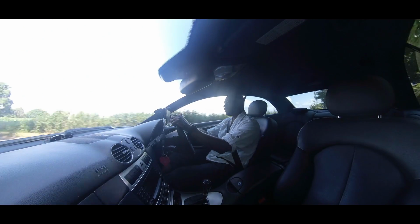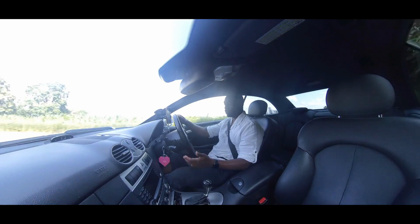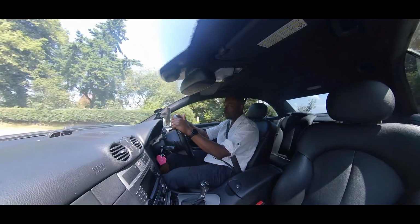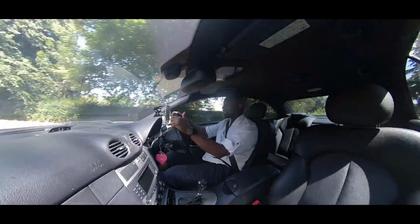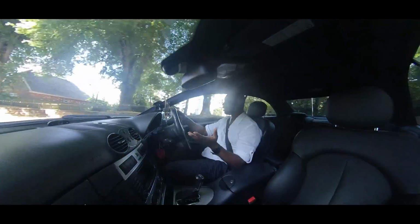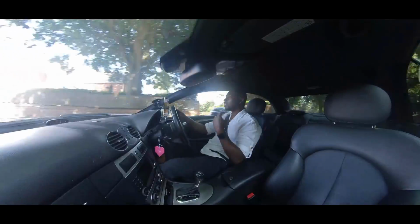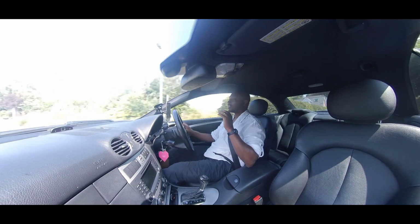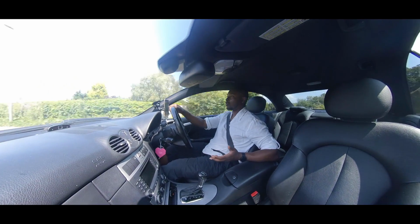This car has different personalities. It's got 3 settings on the 7-speed automatic gearbox. It's got a comfort setting, which is what I'm in now. From what I can tell, I don't think it adjusts the suspension. I'm trying to read about it to see if it does, and I can't tell if it changes suspension or not. But in comfy setting, it kind of slurs through the gears, nice and comfortably. It feels quite relaxed to drive.